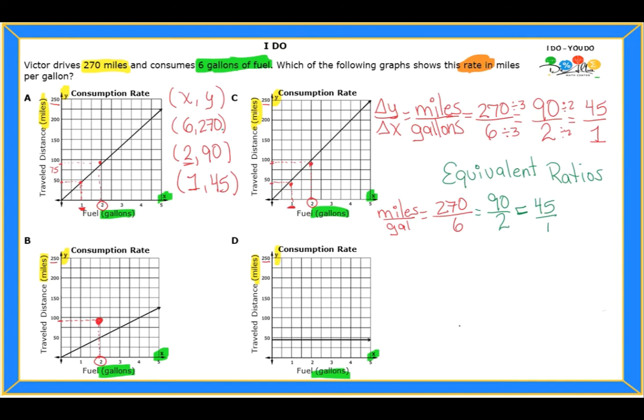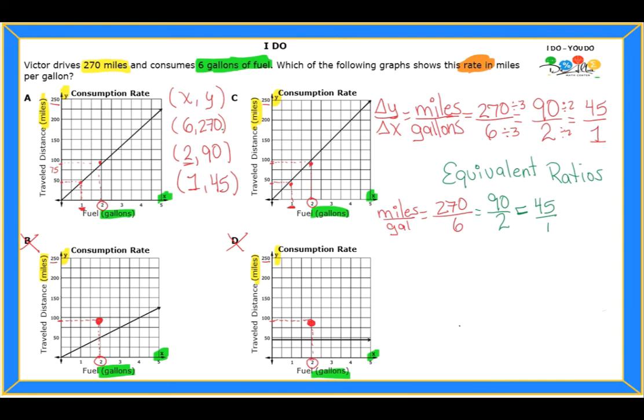What about D? For D, I need to find 2, which is right here. 90 is right below 100. Go across, go down, and the point is nowhere. So that's way off. Letter B is way off, right? So the one that you might be thinking a little bit is letter C.